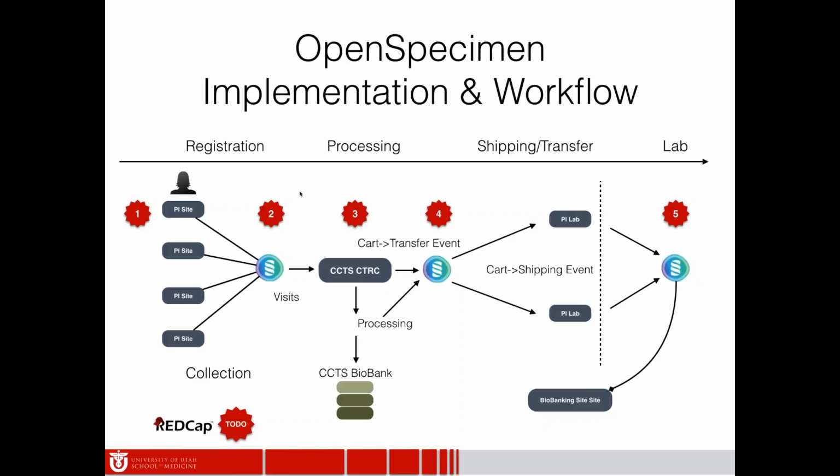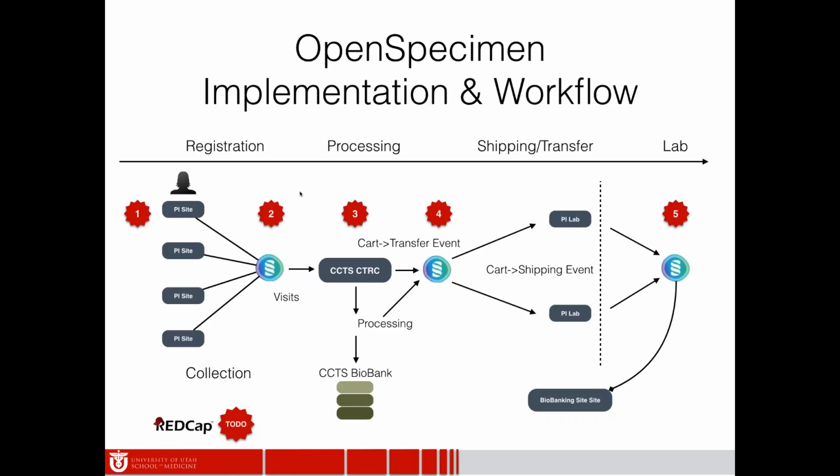A separate protocol down the road will actually be set up to take an aliquot of certain samples that are part of the CCTS biobank and flow through there. But right now, what's happening is that the specimens are processed, either derived or aliquoted, and then they're in a temporary storage location. They're marked ready to be picked up in the lab. And then the lab uses the shipping functionality, so that we create a shipping cart which notifies the lab that their specimens are ready. That goes out to the PI lab.